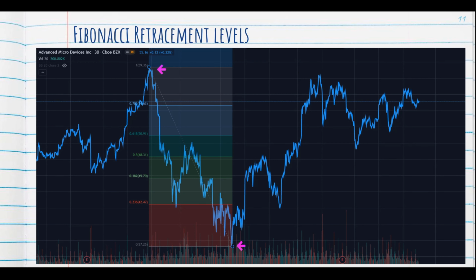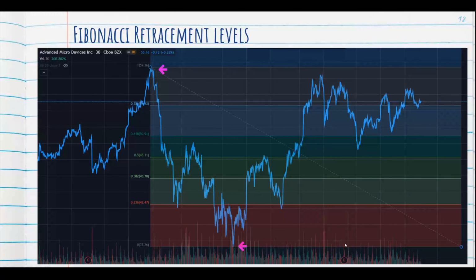As you can see, when we select our high and low values for the price, we are selecting the 100% and the 0% Fibonacci levels. Now, if we would like to see how future price movement may be impacted by these levels, we can further extend these horizontal levels out, such as in this example.